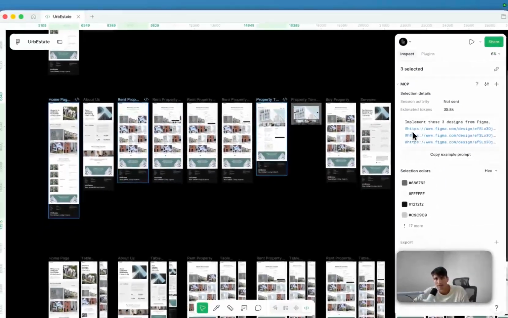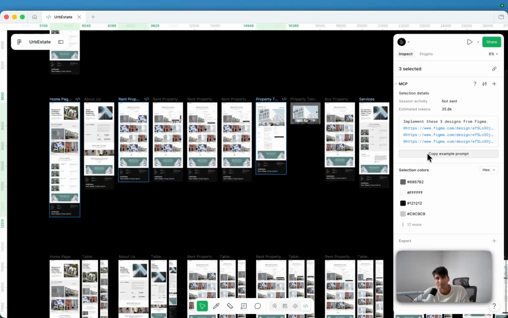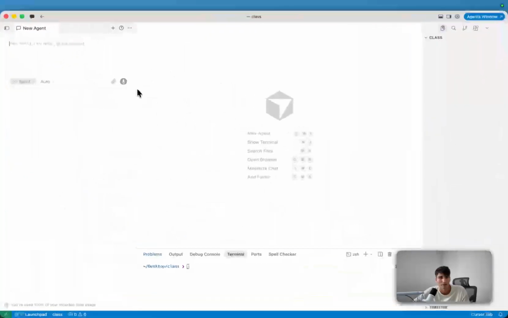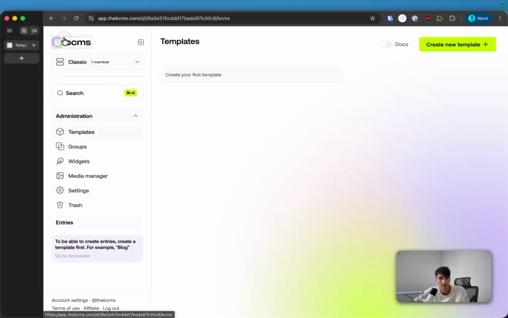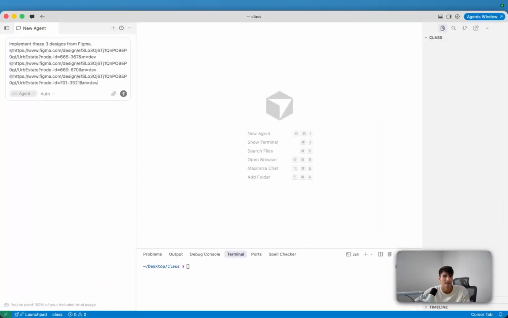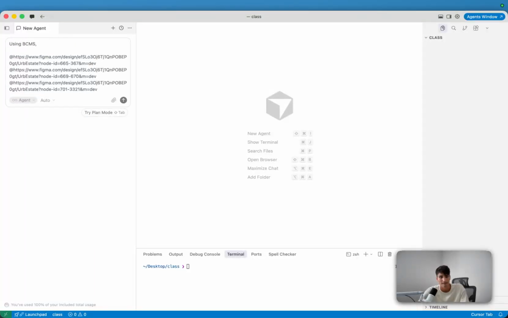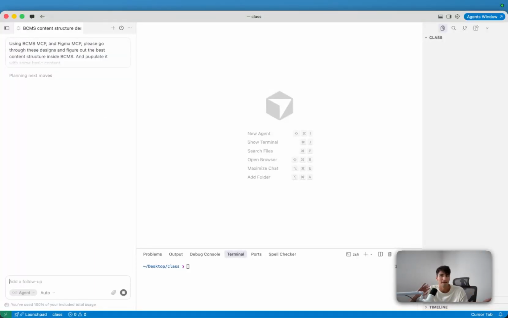In dev mode, they are crafting this prompt here for me. So if I go back to Cursor, here I only have MCP connected. In my BCMS, I have an empty project, nothing in it. And if I go to Cursor and paste the prompt and say using BCMS, this is a pretty basic feature or functionality.